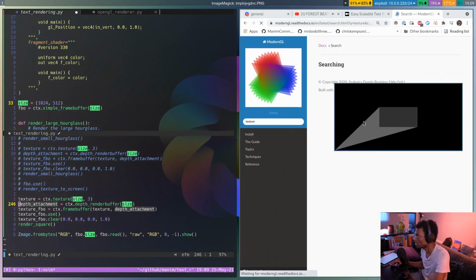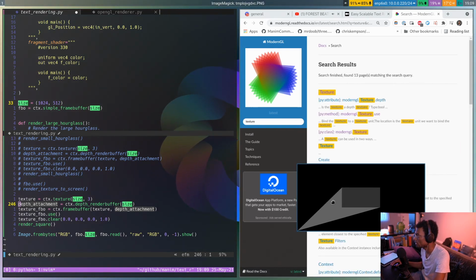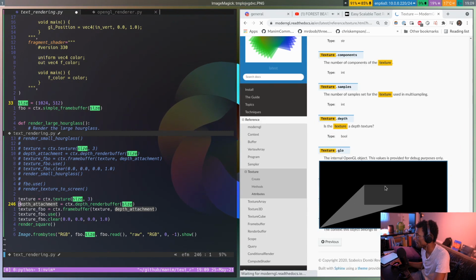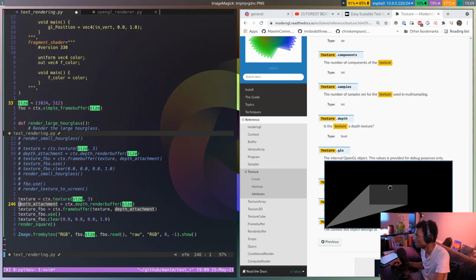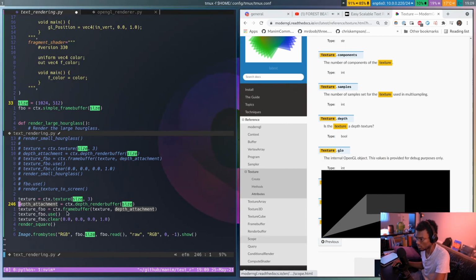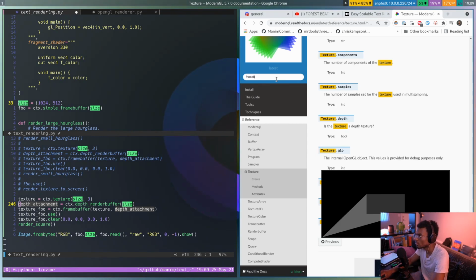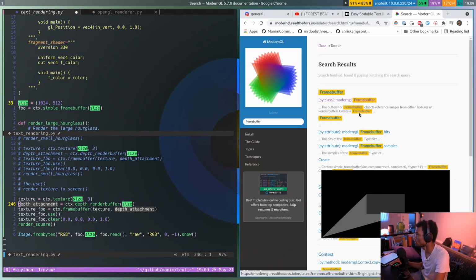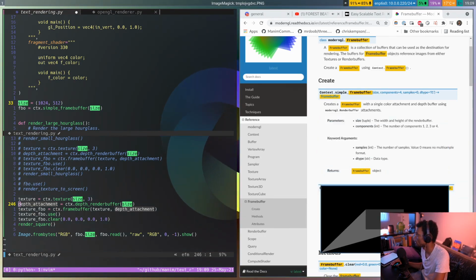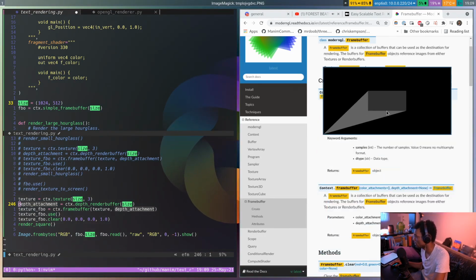I don't think I need any sort of depth with this. Is the texture a depth texture? What? Oh, it's attached to a frame buffer. Not simple frame buffer, just frame buffer.